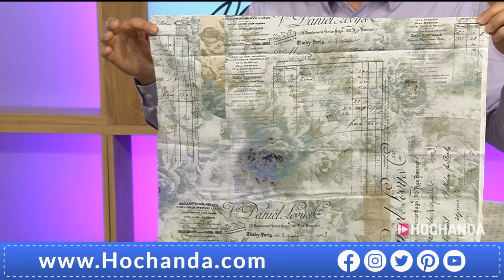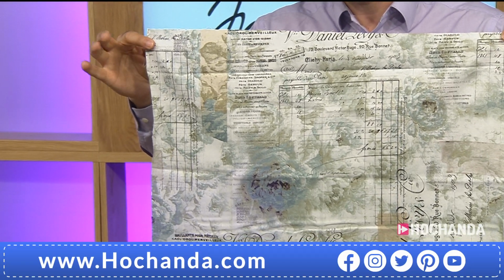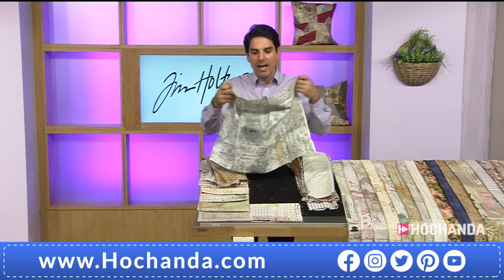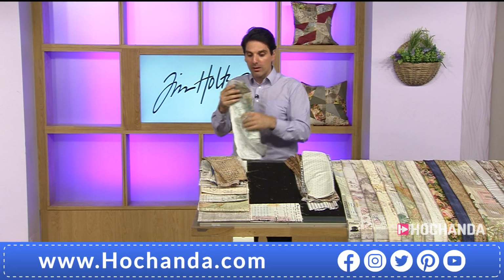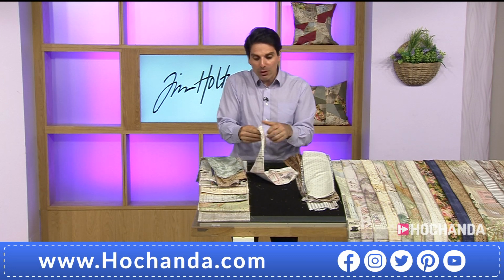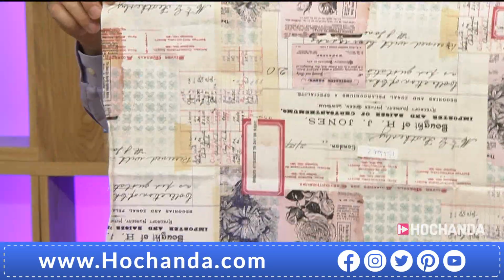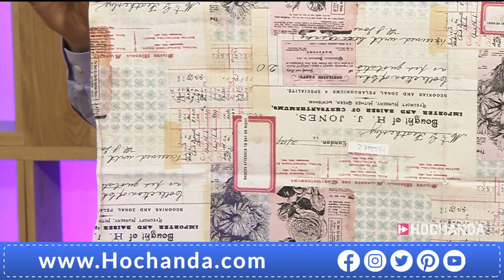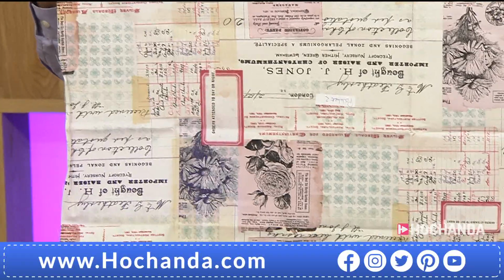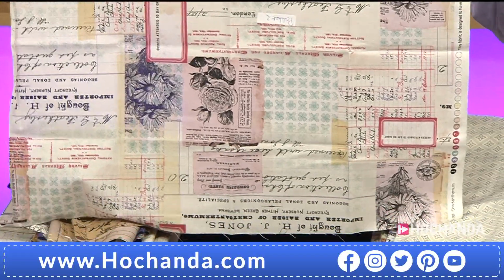I mean, there is so much going on there. The layers of detail, the colors, the design that you are getting. And that is just one fat quarter. And as sewers, you'll know the amount you can do with just one fat quarter, 27. And we've not even gone through the whole design. This is what you do. When you get this home, you will open them up and enjoy each fat quarter, 21 in total. Go through all the designs. It is going to be an absolute treat when you do get these home.